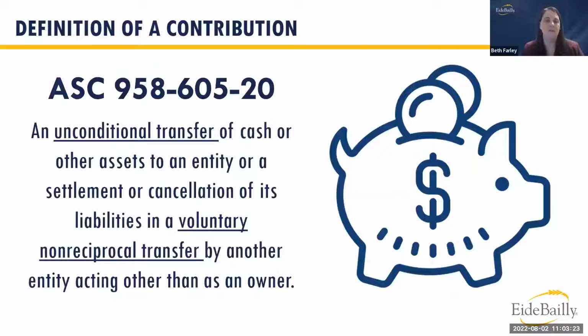I always think it's a really good idea to start with your generally accepted accounting principles definition. It's always a great place because that's the standard we're going by. What's important for nonprofits is to really evaluate what is considered under 605. That's the revenue standard that we're looking at for contributions. I'm sure many of you have heard about 606 or revenue recognition standards that changed in the last couple of years. Just defining what falls under 605 and 606 will help make sure that you're recognizing revenue under the different standards properly.